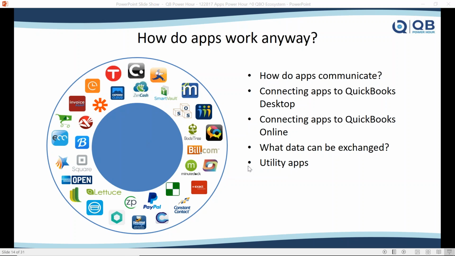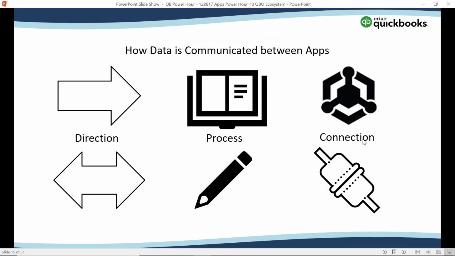So let's talk a little bit first on how apps can communicate with QuickBooks. Here we're looking at the different ways that apps can communicate with QuickBooks. A couple of things we need to consider is what direction are they communicating? Whenever we are working with an app, we need to fully understand how that app is going to be communicating with QuickBooks.